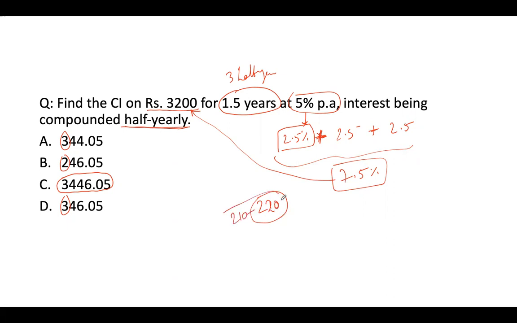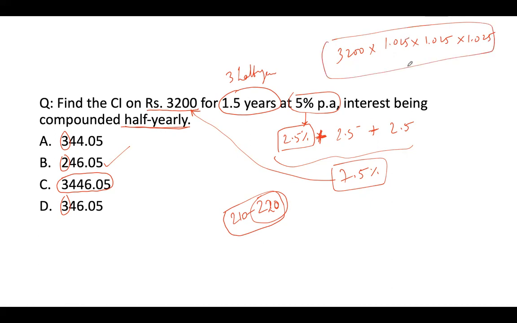That means the compound interest also should be in 200s. And there is only one option given in 200s. The examiner is wantedly giving you this. He is understanding whether you have the logic and common sense. He is not at all bothered about making you multiply like this 1.025 into 1.025 and then prove that you know speed maths. No, all these are bakwas. He is not wanting a person, because you are not going for a mathematical job. You are going for a logical job where coding has to be done.